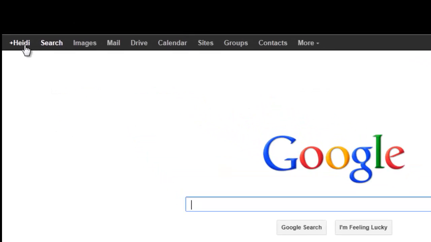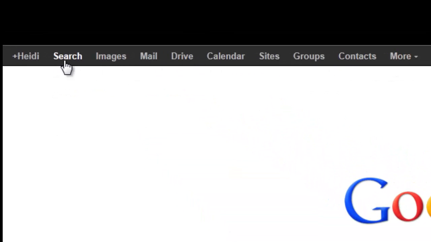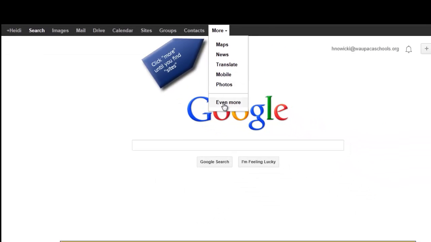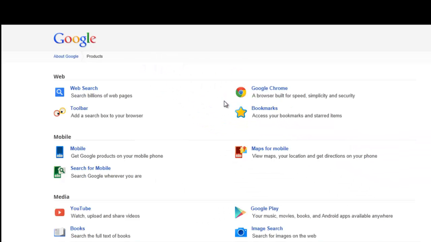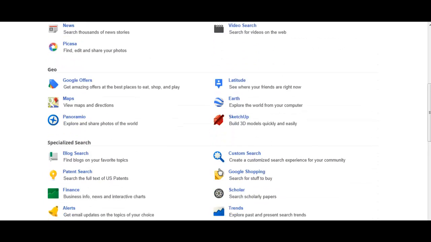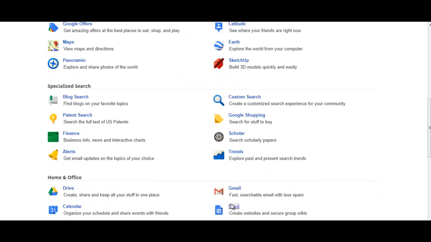At the top of the screen there is a navigation bar. These are all the different applications that you can use within your Google account. On the top of mine, Google Sites appears. It may not show up immediately on your account. You might have to click on the More button and scroll further down to find Google Sites on your account. This is just based on how often you use it. It'll show up on the top. So if you haven't been using it, you'll want to get to this screen and you can just click on Google Sites.